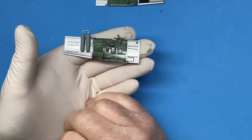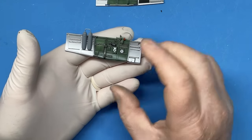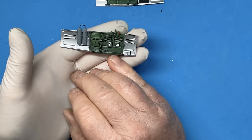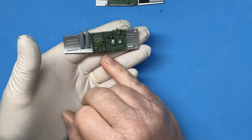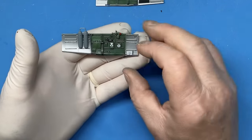Okay, so that's all the panel liner done, as much as I want to. And I'm going to leave that overnight to dry. And then I'll come back tomorrow, give it a coat of matte varnish, and all these parts will then be ready for assembly.